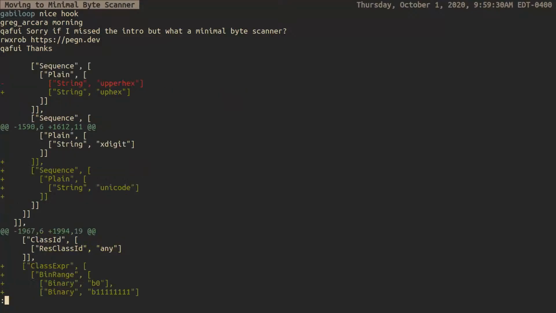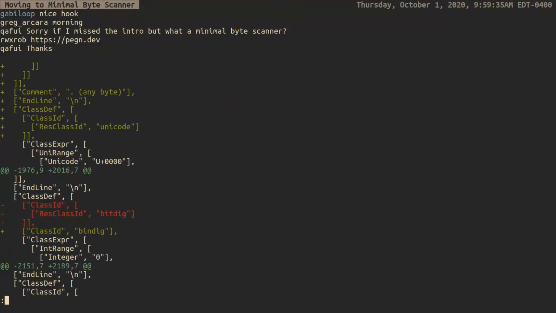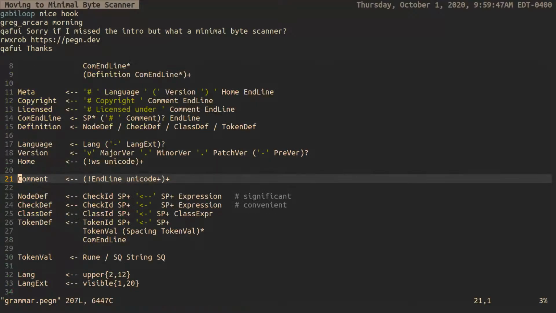Upper hex, bit digs, bin digits, sequences. That's all good. This is interesting. Actually, that's an error. Once again, god damn. This is not stuff I can write test cases for people. That's the problem. So that's why I have to spend so much time poring over it.